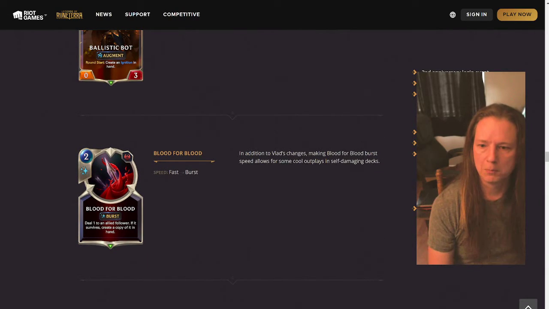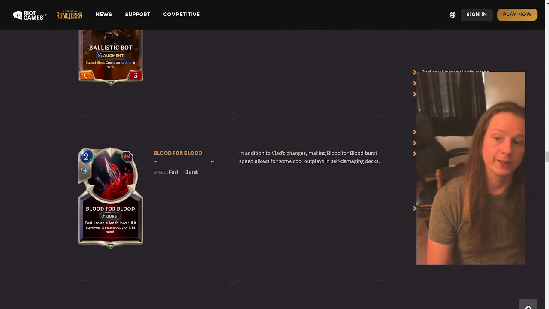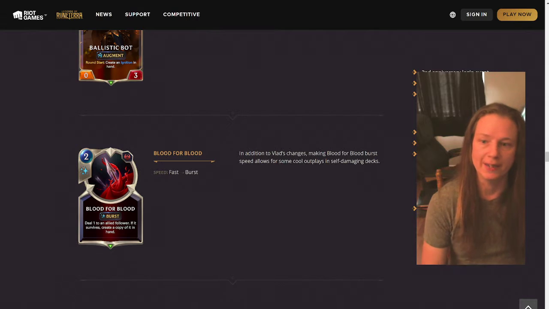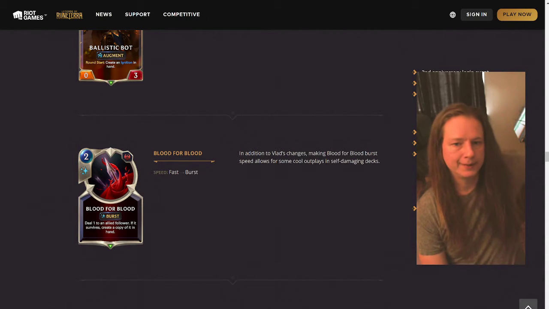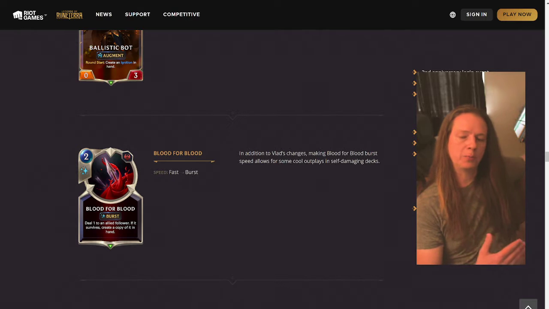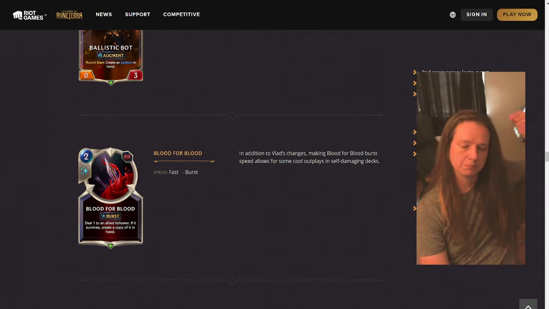Okay, Blood for Blood. Oh. Blood for Blood is now a burst spell. That's great. That's a good change. I'll actually play that card now. The problem with that card has always been removal, especially if you're playing a deck that relies on that card resolving. So being able to interact with that can really screw up your game plan.